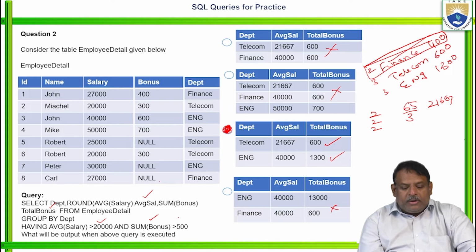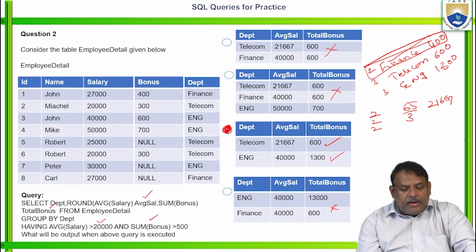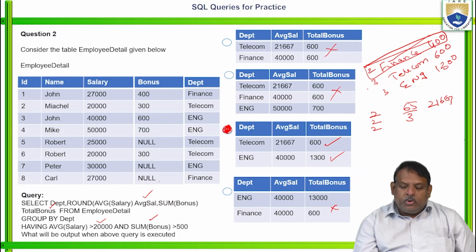Now, first we'll try to group this data based on department. So in finance, we have two records, in telecom we have 1, 2, 3 records, and 3 records in engineering. So out of 8 records, 2 in finance, 3 in telecom and 3 in engineering. So 8 records are there.